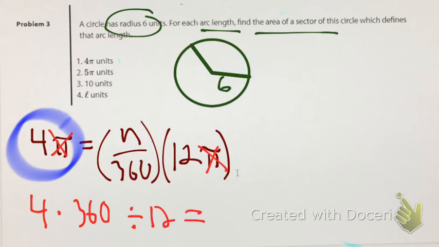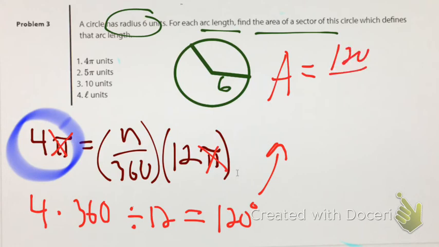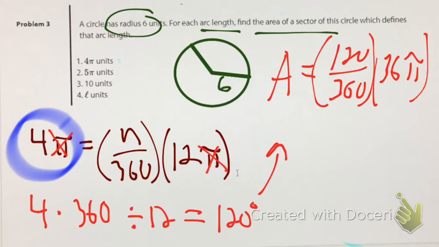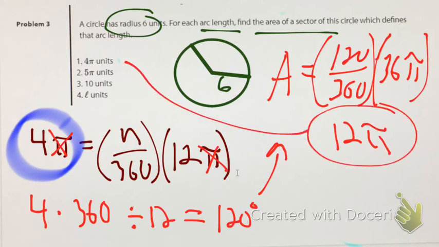All right, so there's my angle. So let's try that. 4 times 360 divided by 12, 120 degrees. That's a 120 degree angle. And then I'm coming up and I'm using that in the area model. So the area then will be 120 over 360. Now some people say that's 1/3, but with the calculator I just do the whole thing. And then the radius is 6, so that's going to be 36 pi, because pi r squared, so the radius squared times pi. So I can do 36, now this is no calculator required here, 36 times 1/3 of that, it's really just 12 pi. And if you just want to leave it that way, you're fine. So that 12 pi belongs with that 4 pi.